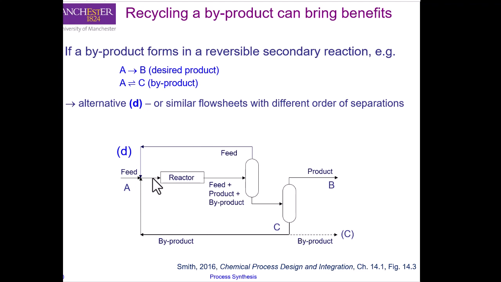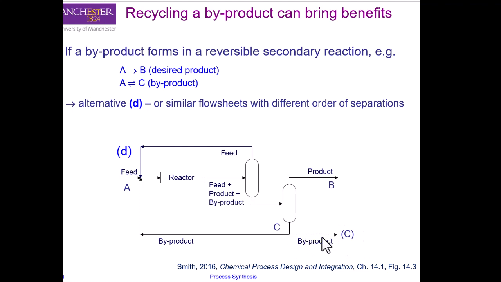Okay, so now what would be the consequences of recycling C to the reactor? In particular, the byproduct could react further, or it could have an adverse effect on the catalyst. So we have to think in terms of recycling C, how it can affect our reactor performance. In some cases, it could be possible to recycle all the C. In others, we would need an exit where we actually remove C from the system by using a purge.